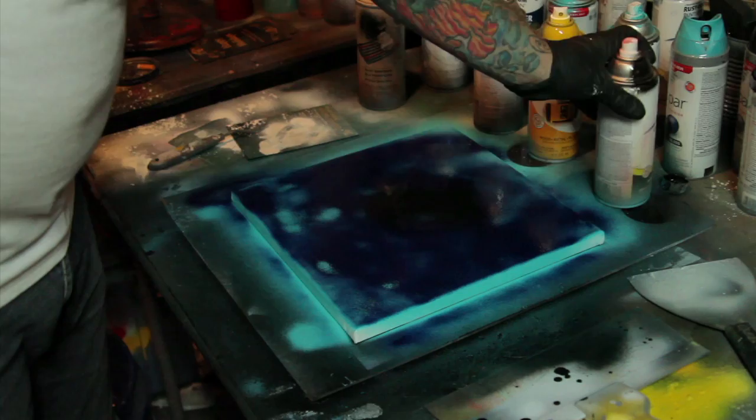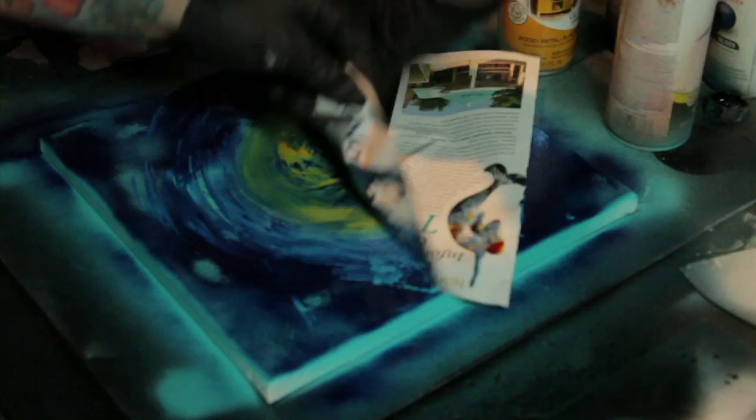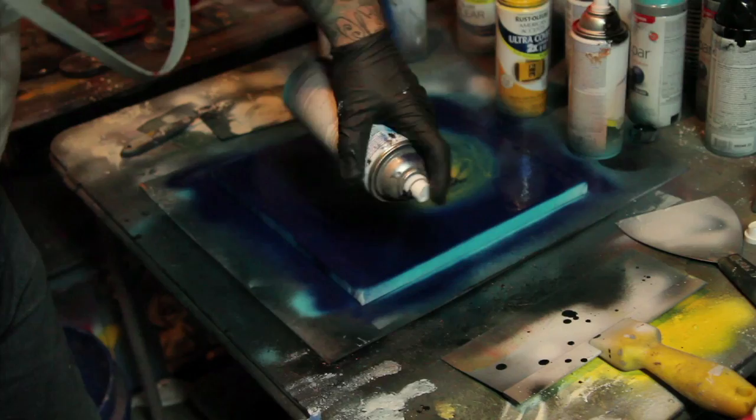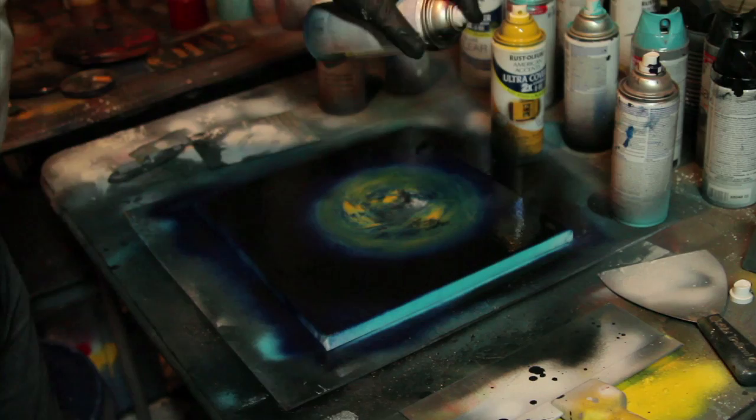A little bit of black in the middle, not much. Add some white, then take a piece of magazine paper and spin it — about this long — lift it up, and now you've got a good swirl going. Then take the navy blue and cover around the edges so it's got that galaxy look. Going with the black once again, lightly spray around the edges — you mostly want black in there, but leave that dark blue contrast.